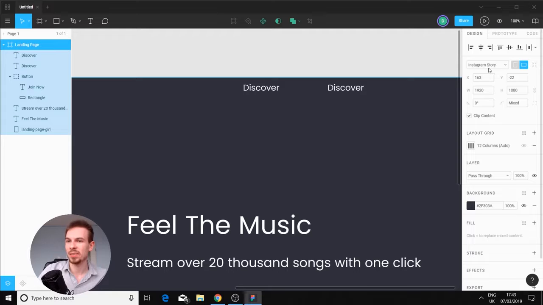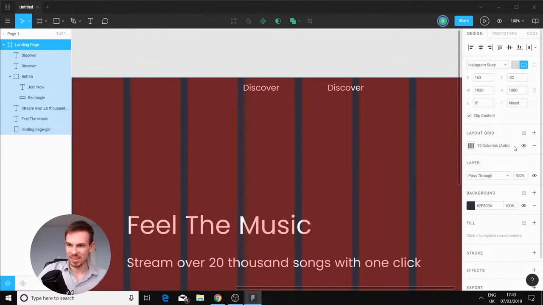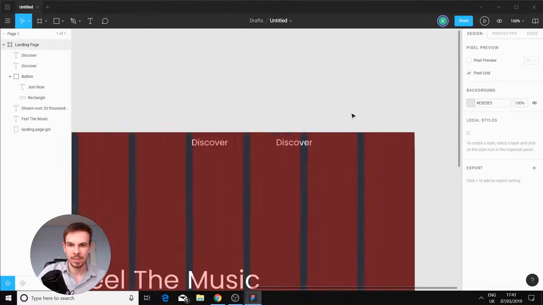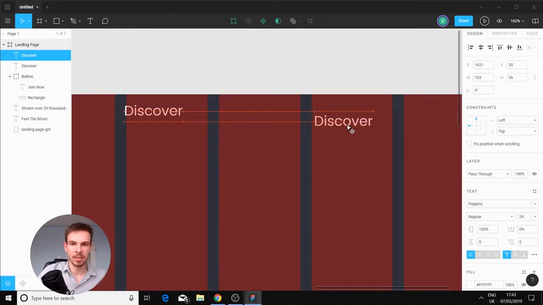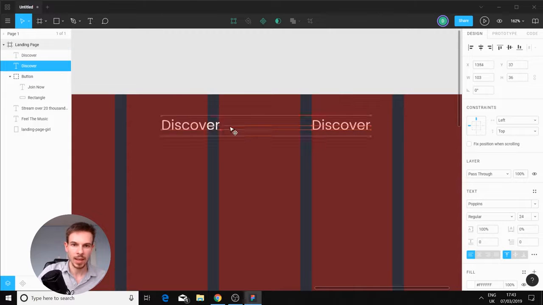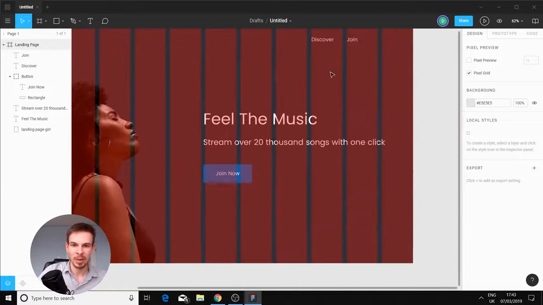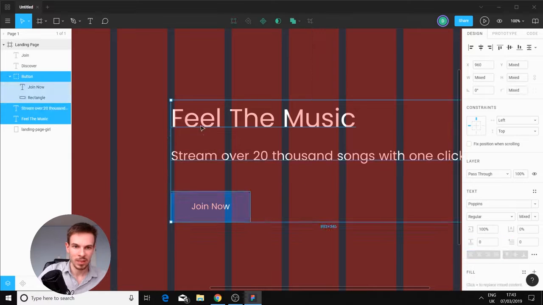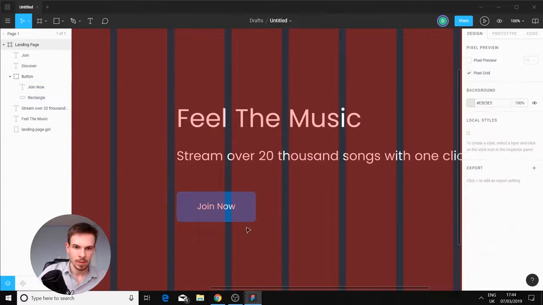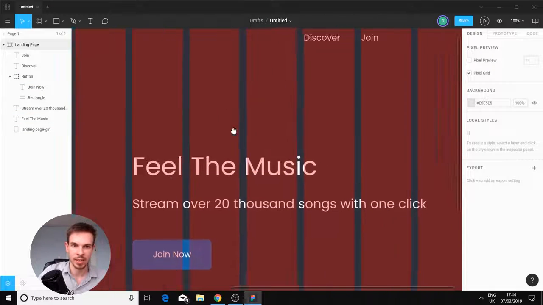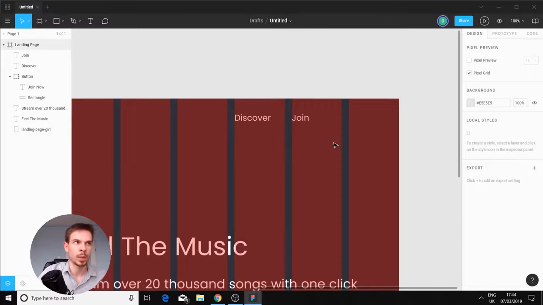Okay, let's go back on the frame tool, hit the column, and let's align this. So I kind of want these at the end here. I'm gonna drag this discover here, and the other discover, let's rename this. This is gonna be called join. All right, so since I'm aligning everything at the start here, then I'm gonna do the rest with the other designs as well. So at the start here, and these are gonna be at the start as well. Perfect, so we got discover and join.